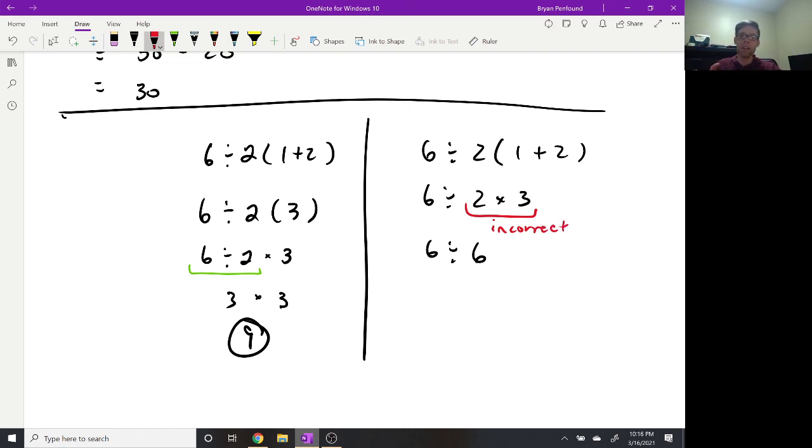And that's incorrect because 2 has the division operation associated with it. So we can't do 2 times 3, because we're glossing over the fact that we should actually be dividing something by 2 rather than multiplying something by 2. So that's where the flaw lands. 1 is not correct because we're not honoring this idea that 2 has to be associated with a division and not a multiplication. So there you go. Hopefully that ties everything nicely together.